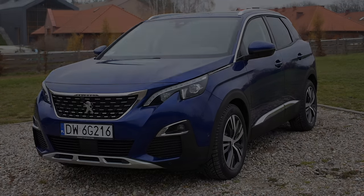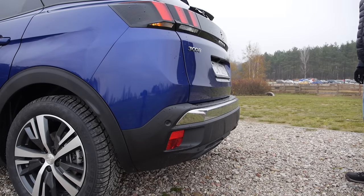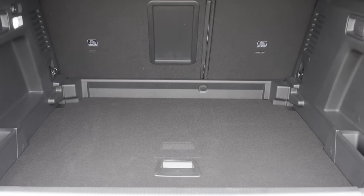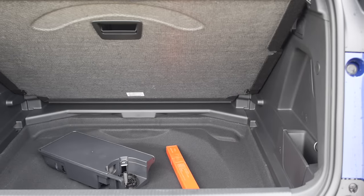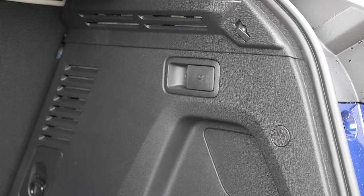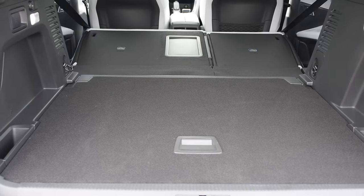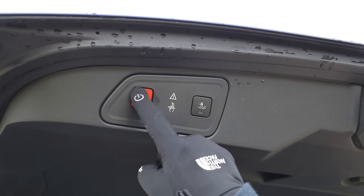Doesn't the new Peugeot 3008 look not only better than its predecessor, but also good in general among its competitors? And that's before we look in the boot, which you can open swinging your foot under the bumper. Boot volume is 520 liters, almost 90 more than in the previous generation. Depending on the market and trim level, you can order optional mini or full-size spare. There are no shopping bag hooks, but there is a 12-volt socket and levers to fold back seats. Once backrests are folded and double floor is in its top position, we also get a flat cargo area. And I could lock the car with a press of a button on the boot lid.